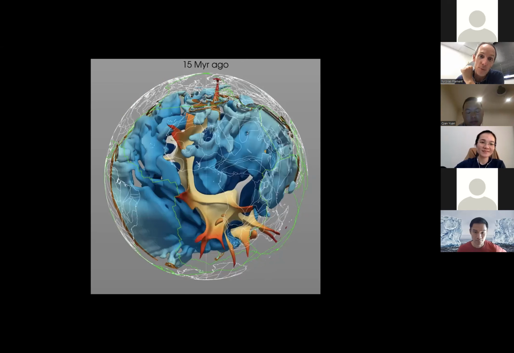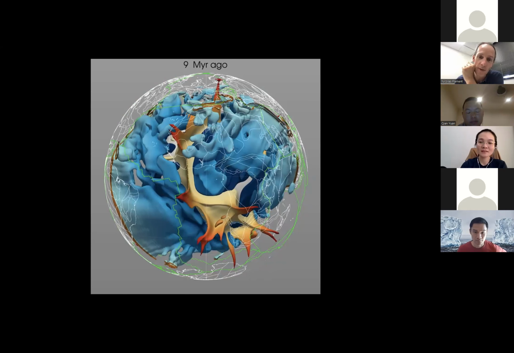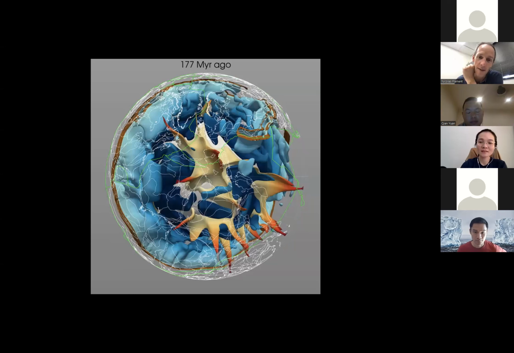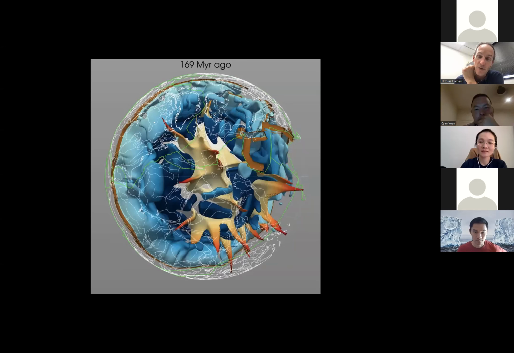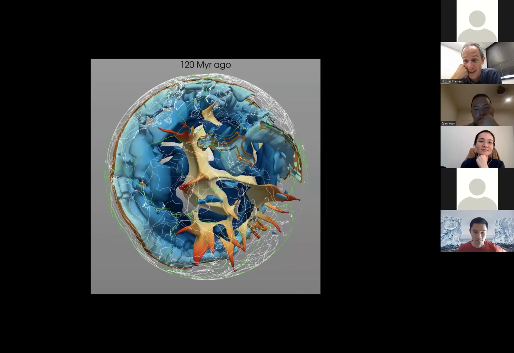And the plumes, they come up in these models generally in areas and at times that are compatible with large igneous provinces. But of course, it is stochastic, so it's not a process we control. We tried to control the process and we didn't succeed, because the overall buoyancy of the overall flow of the model couldn't be overcome by one buoyancy anomaly. So sorry, this was the long answer to your question. The question is very pertinent, and there's more to explore in that space.